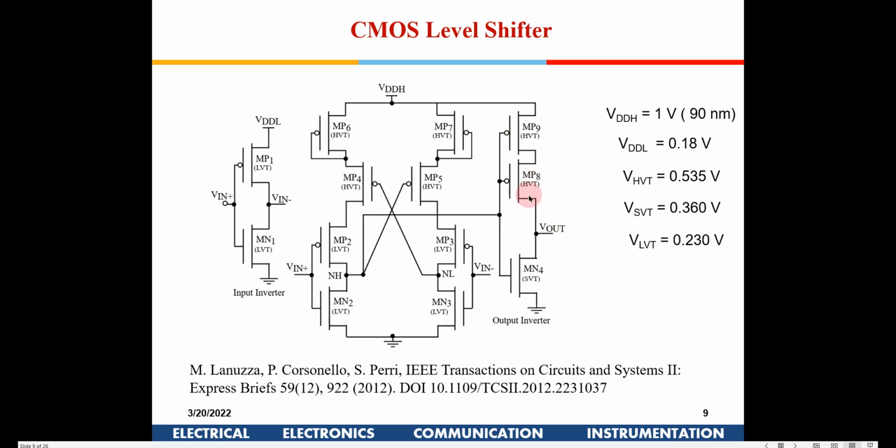Now in this particular work, they have used two PMOS in series to reduce the current. They have used minimum width transistors, and also to increase the length, they have used two transistors like this in this circuit. I have redrawn this circuit based on this paper. So this is how they have done it. The advantage of this particular circuit is it can work at below threshold voltages also. Is it clear to all of you?